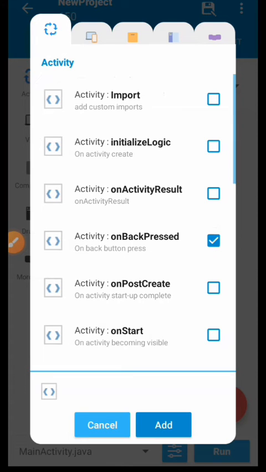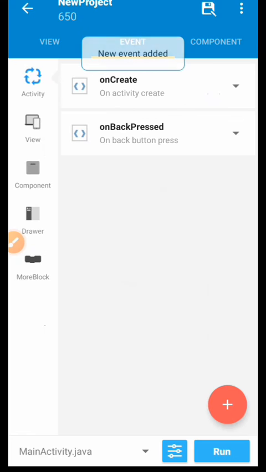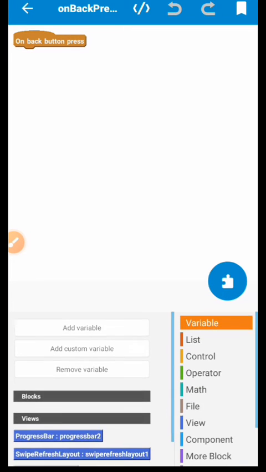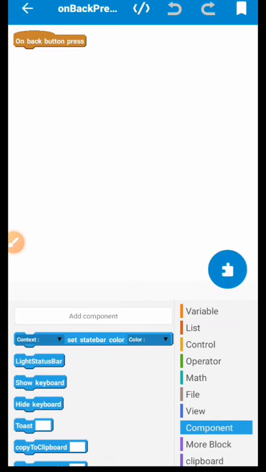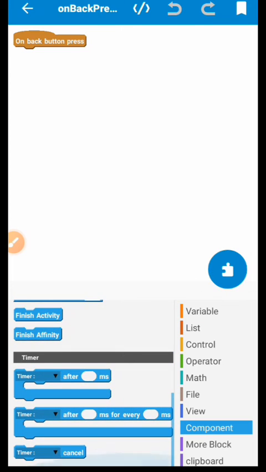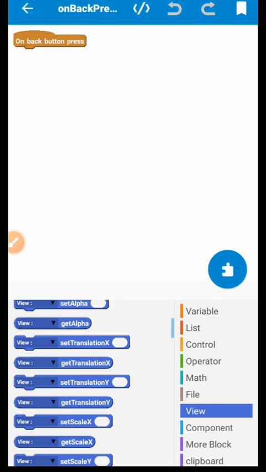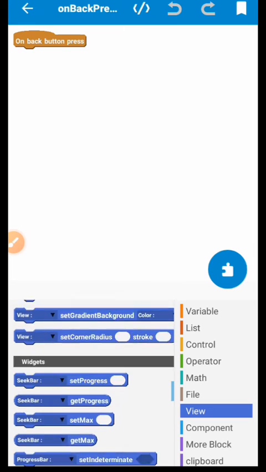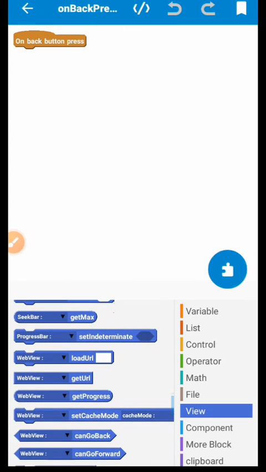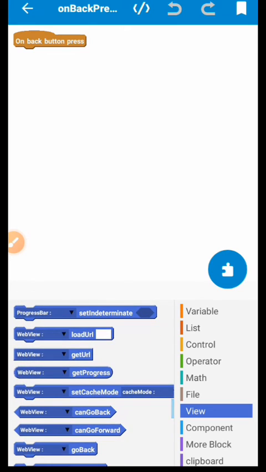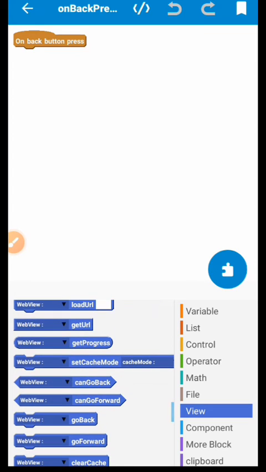When back button is pressed, we add this, and then we click here and go to view, and say web view. We go to web view and say if web view can go back. So this is it, web view can go back. We bring it here, then we can say web view go back.